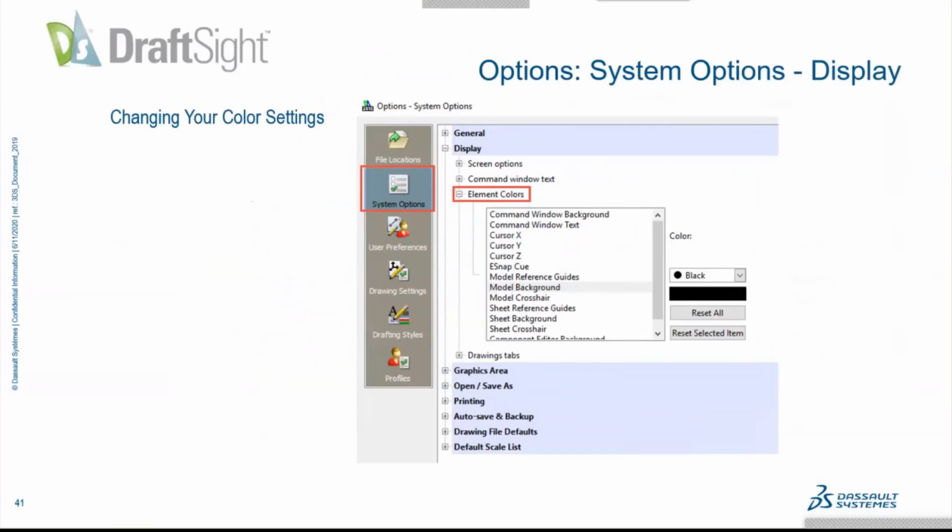And then you want to change your system options. Change it to the black model background when you're in the model mode. This is changing it for the model; notice model is selected here. We also can change it for your sheet as well. If you want to change that from white to black, you can do that. We have the availability to change the sheet to any other color you want, if you're just used to the black one in the background. Okay.